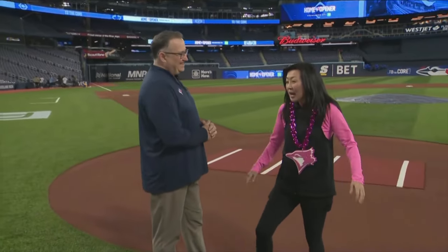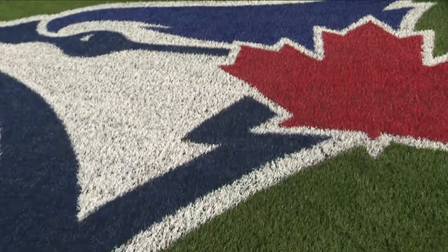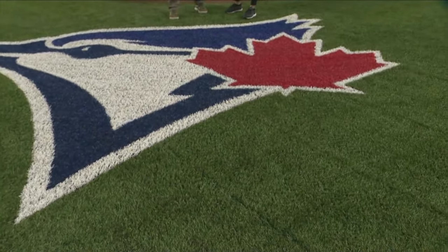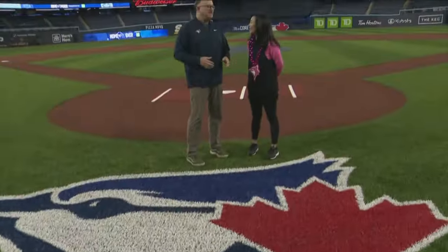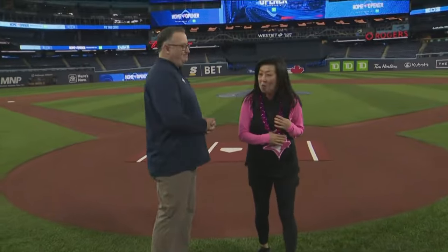If you see the clips of Joe running around third, you'll see me in the background — stunned, and thankfully still employed because I didn't pull the base out. The logo behind home plate — is it painted on? No, actually it's woven in. Each of those fibers — the blue, white, and red — are colored fibers stitched in when the turf is being fabricated. For special events, logos can be painted on and removed, but this one's actually permanent.